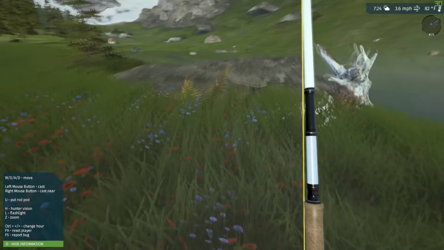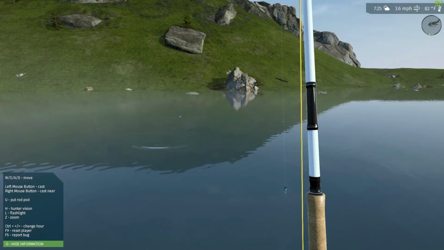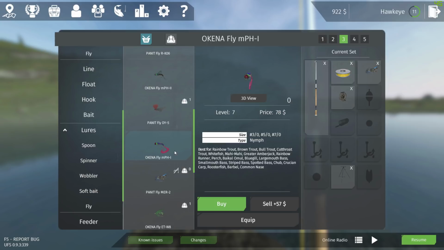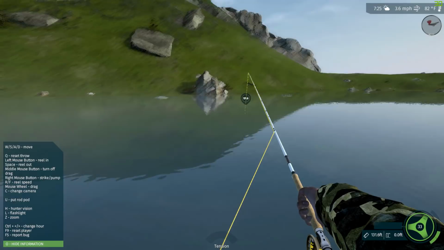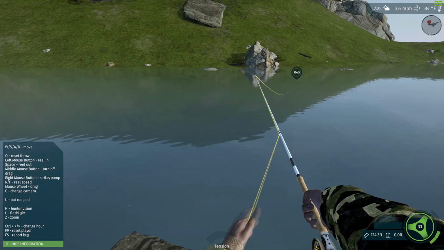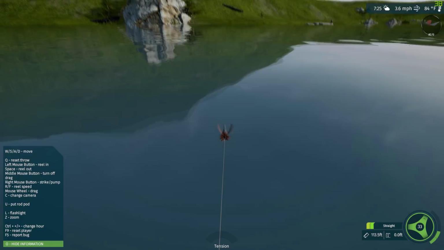But I think what I'm going to do is switch over to a dry fly this time. See, I've got nymph here. There we go. Let's equip this one. The Panet Fly DY5. I like to aim right straight for the rock, and kind of do it at an angle. That way we get a little bit more length out on it. But see, the dry fly just sits on top. Does not go under the water any. Pretty cool, as you can see.